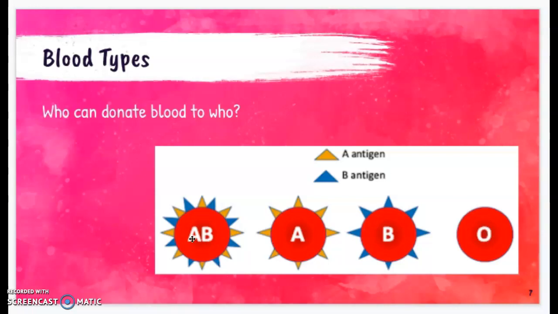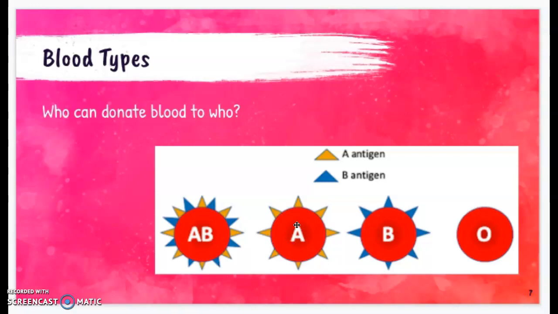The answer is yes, because if you're getting type O blood, you're getting something without any antigens. Your body's not going to recognize anything different about those blood cells. I mean, it doesn't notice that there are no antigens. It only notices when it's different antigens than what you have. So you'd be absolutely fine.